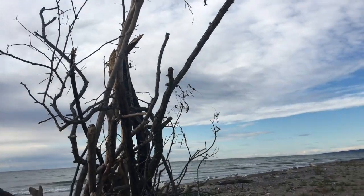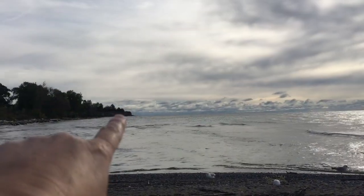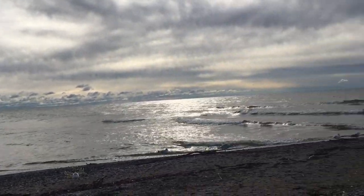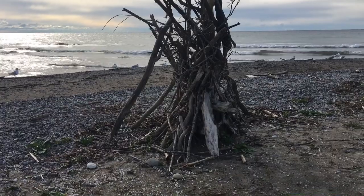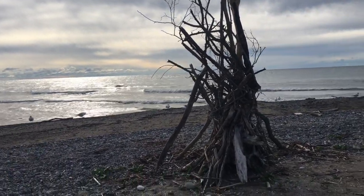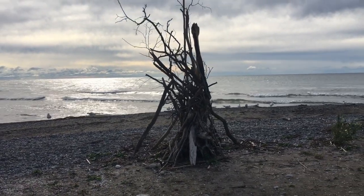I was actually walking along this trail yesterday, coming from down there. When I got to the top of that point I looked down here and thought, oh my gosh, two new freestanding teepees! I could see them from that far away. I didn't make it all the way over here because I had to turn around and run home. But I'm here first thing today and I'm so grateful they're still here — nothing happened overnight.